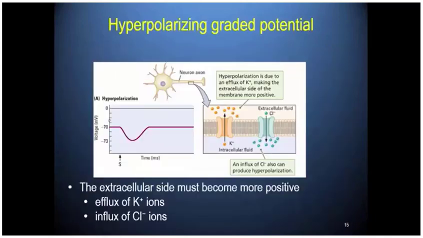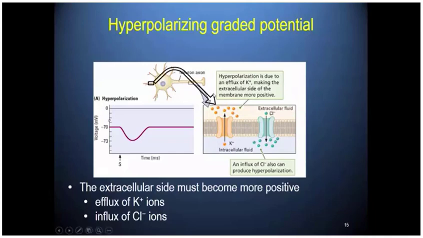So here are some important concepts or key words that I need you to understand as we get moving along, and you're going to hear them over and over again. We have hyperpolarization, and that is where the resting membrane potential goes from -70 to even lower negative, -73, -90, whatever. It's becoming more negative. It's hyperpolarizing. And this can be done by two ways. This can occur because potassium ions can efflux out of the cell, or chloride ions can come into the cell.